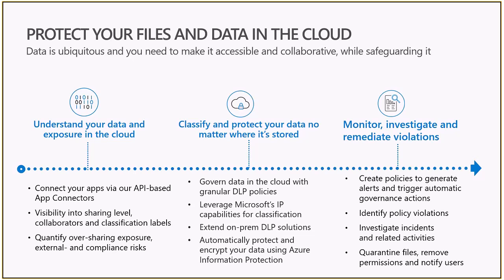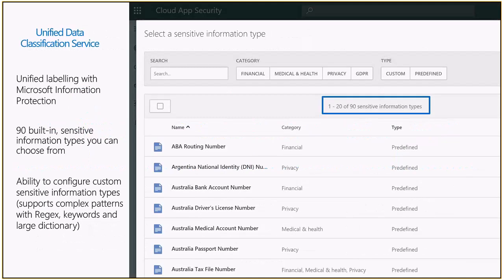We also now have an integration with the data classification service used by Office 365, and it now provides built-in sensitive information types for you to choose from, or you can of course define your own custom types for your company, like you would for Office 365 when you're defining those rules using specific regex or keywords in your environment. So let's have a look at this.